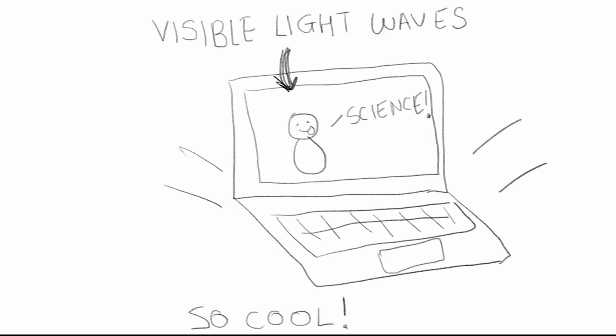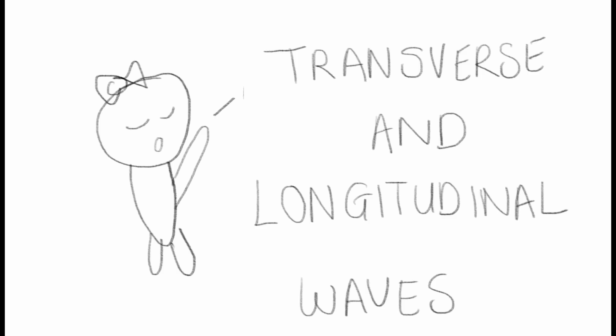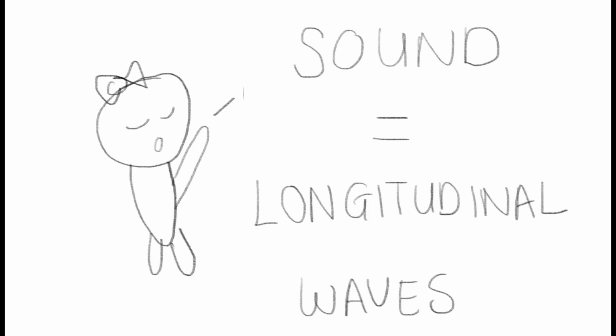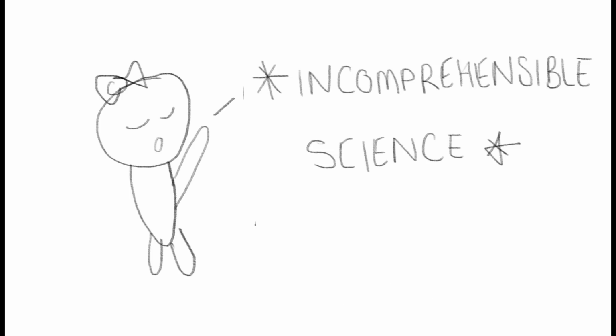So the sounds entering your ears from this video are the result of oscillations from your computer speakers producing sound waves. Similarly, the image you're watching on the screen is in simplest terms visible light waves. And these two waves are great examples of both transverse and longitudinal waves. In the case of sound, these waves are longitudinal waves. This means that the oscillation movement is parallel to the direction of the wave propagation. So when particles are moved left and right in an oscillation or vibration, this in turn creates a wave.